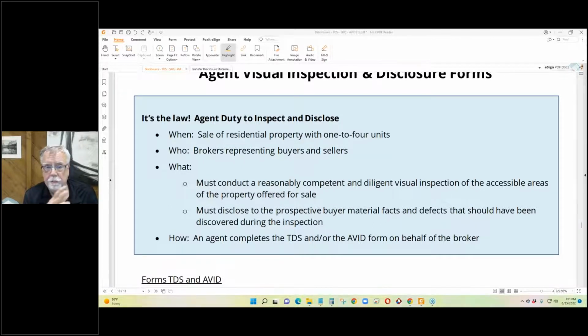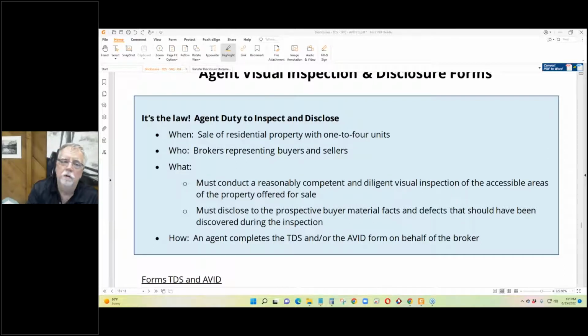Right, and if you get all the inspections and things like that, it lowers the weight that's on the shoulders of the real estate agent, which is another good reason to do this. The civil code and the residential purchase agreement only require the listing agent to have the AVID. Now, that's not said perfectly. The civil code says both agents are supposed to do it. However, if the buyer's agent fails to do an AVID, it has no effect on the transaction. That's repeated in the RPA as well.